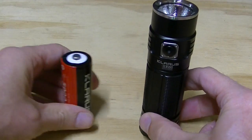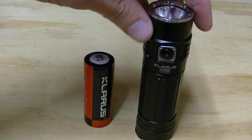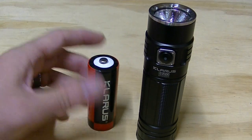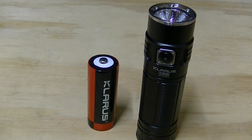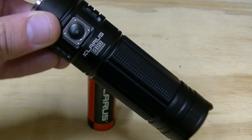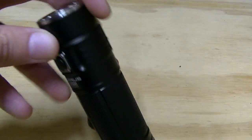This one does get a little warm if you leave it on. It's not horrible. I mean, it's not going to burn your hand or anything, but it definitely puts off some heat. You're not going to get 3,000 lumens without a little bit of heat. This light is also IPX8 up to 2 meters water resistant and impact resistant up to 1 meter. Pretty standard there. It comes with a lanyard and some additional O-rings. Pretty standard there. But the real reason that this shines, I already showed you, is just how bright this is as a searchlight.